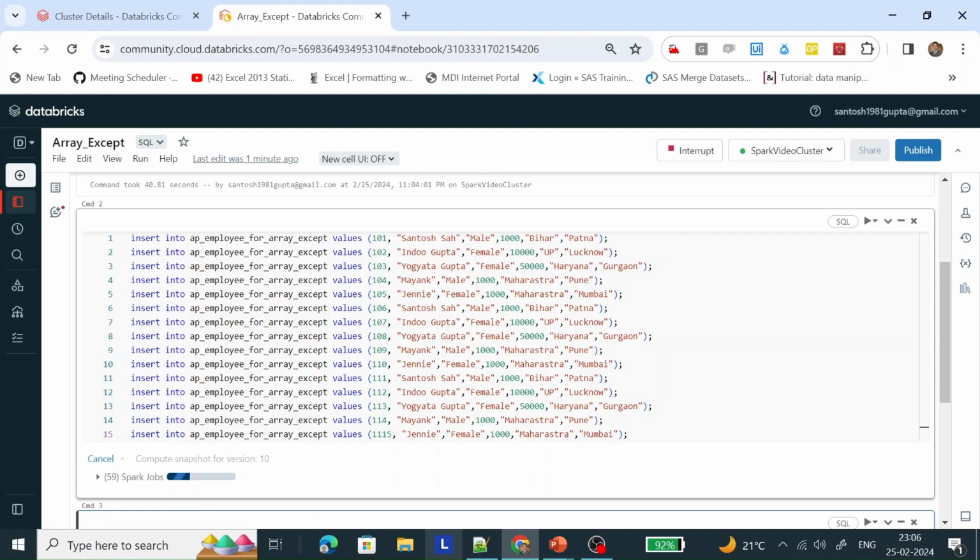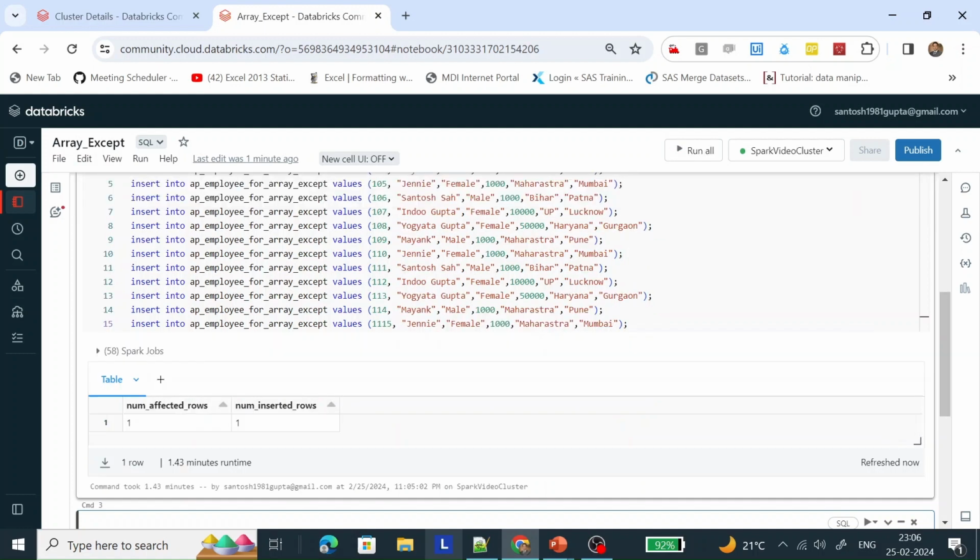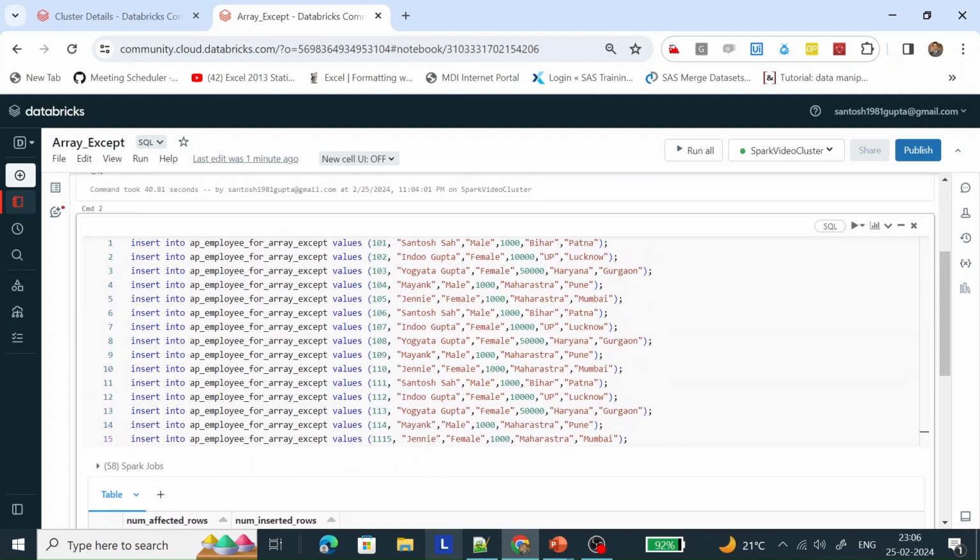Let's wait till all the insert scripts run successfully. Okay, all the insert scripts have been executed successfully.